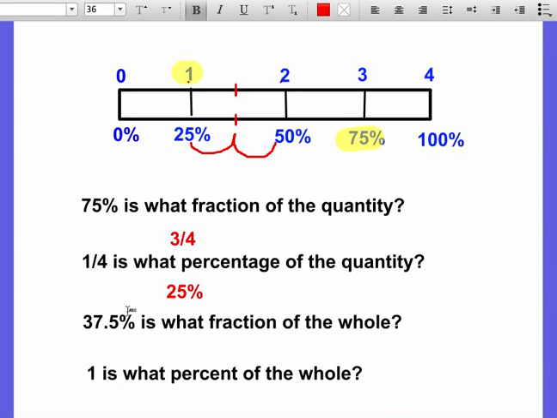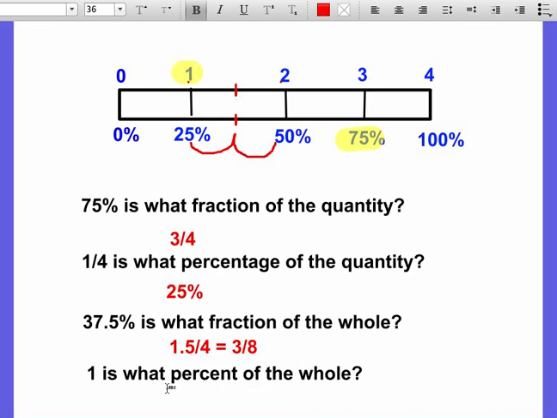So you might be tempted to write 1.5 fourths of the whole. But we don't want to use decimals in our fractions, so you're going to have to rename this fraction, and we can do that by multiplying each side by 2 to get it to 3/8, and that would be the proper form to write this fraction. So make sure you're just aware of that as you write fractions down.